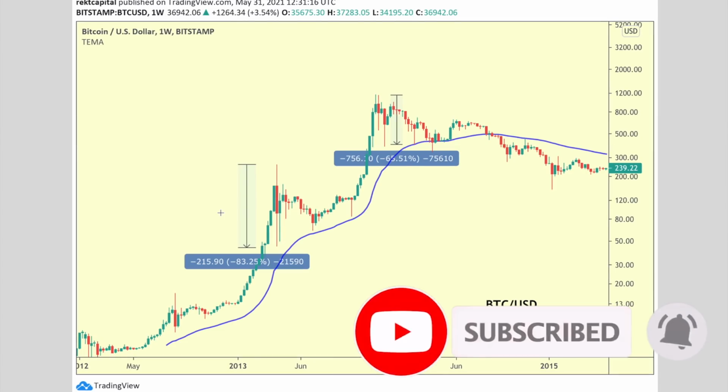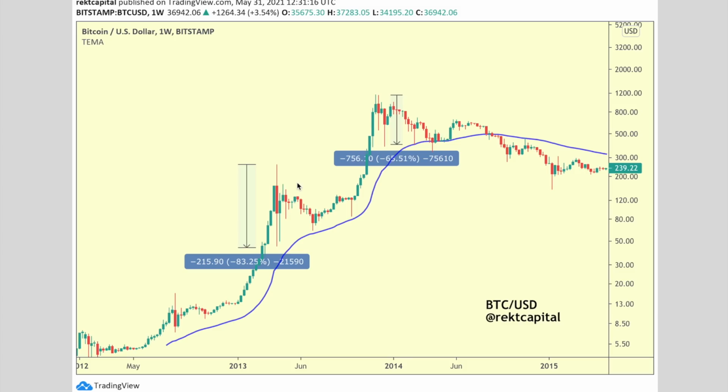So are these crashes, 53%, how is that really an outlier crash in the context of this blue 50-week EMA? So we've covered the 80% crash right over here. It maintained above the 50-week EMA. But actually, when we got a bear market after the 2013 peak, we saw a 65% crash before revisiting the 50-week EMA, rebound, and then we lost that EMA.